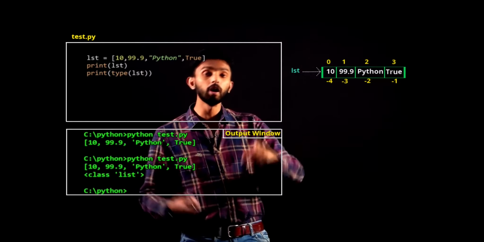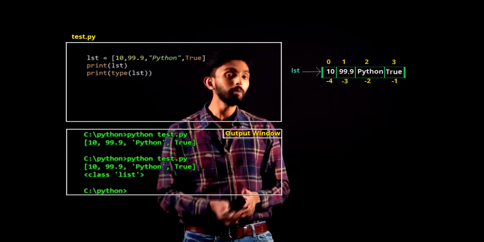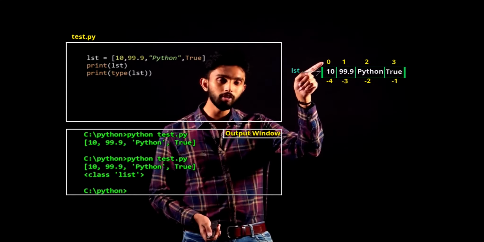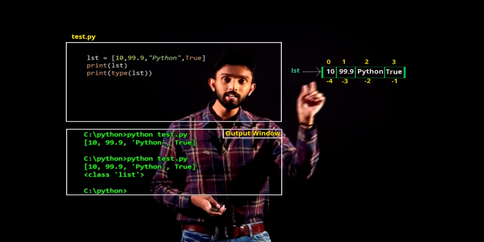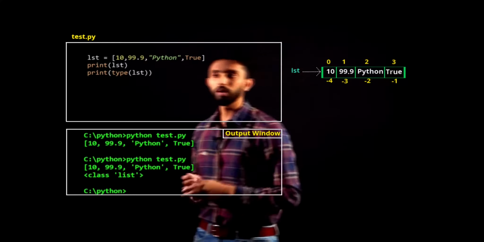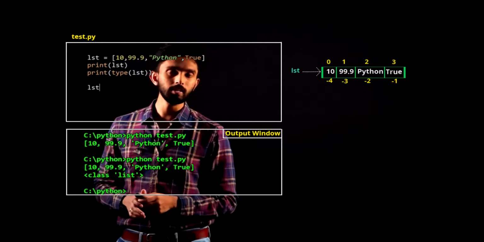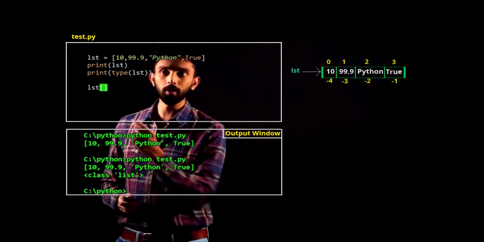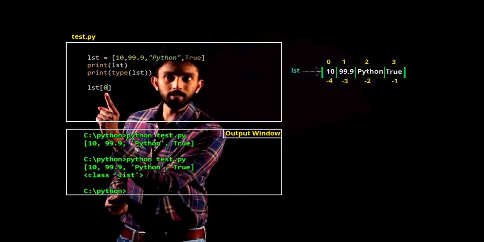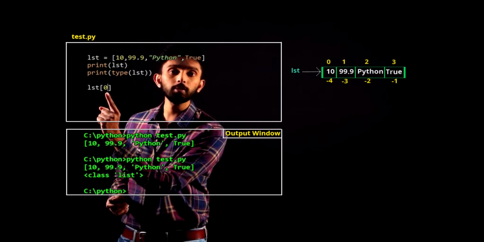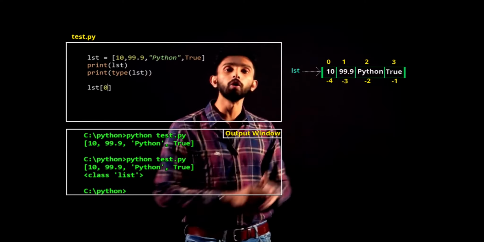Now you might be wondering, what is the use of a negative index? We will be exploring that in the future, but please remember, positive positional values are also there, negative positional values are also there. If you want to access an individual element, let me show you. This is how you can do it. You can first tell the name of the list, which is LST, isn't it? In LST, you want to access one particular element, put square brackets, and within that square brackets, mention the position of that particular element you want to access.